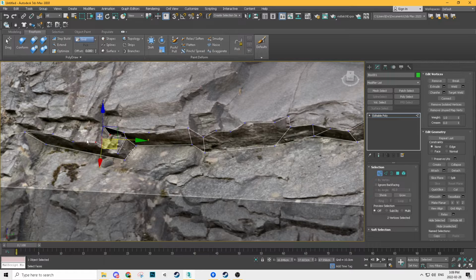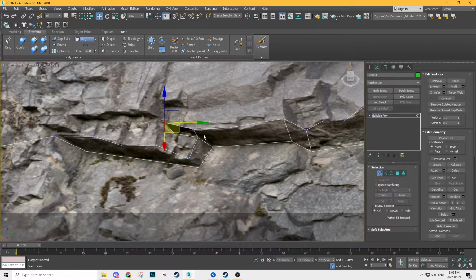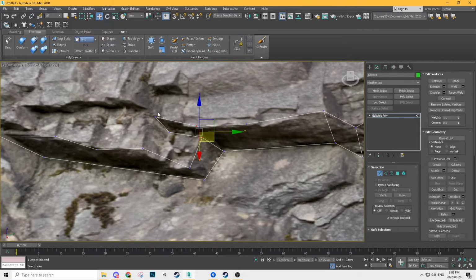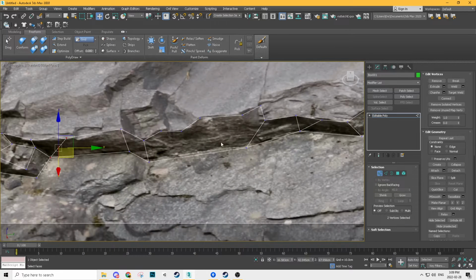Just going to show you a quick example of this. Oh, looks like this one already got messed up. So what actually happened here is I selected these two and I connected them. It actually connected them behind this face here too because it's open. So you have to be careful what order you connect things in. It can cause some issues. That's a whole other lesson, so if you're interested in that kind of stuff, let me know.